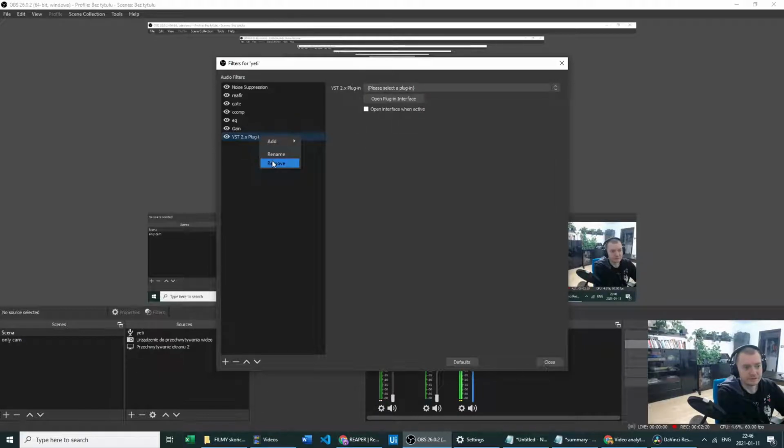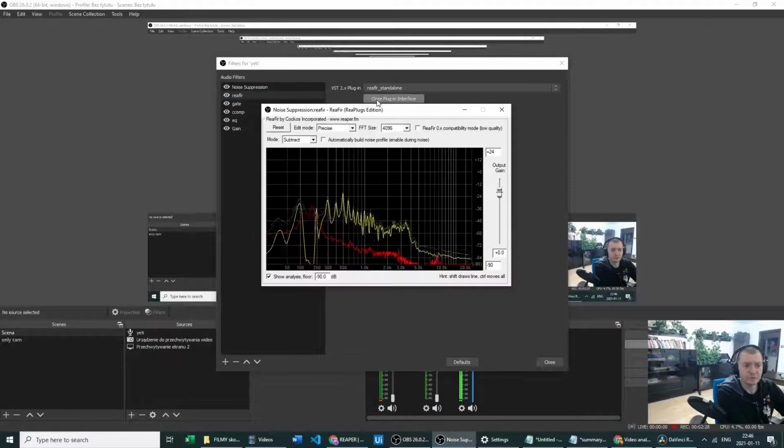So this is already behind us, and I've got ReaFIR standalone set. ReaFIR, basically, when you open it, lets you create a noise profile. When you go silent and check this check mark, the build noise profile will begin, and this red line will show you the background noise profile you will be using.